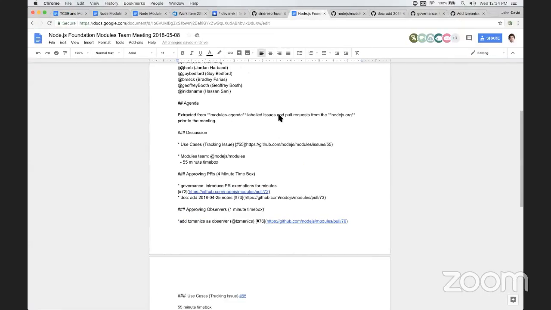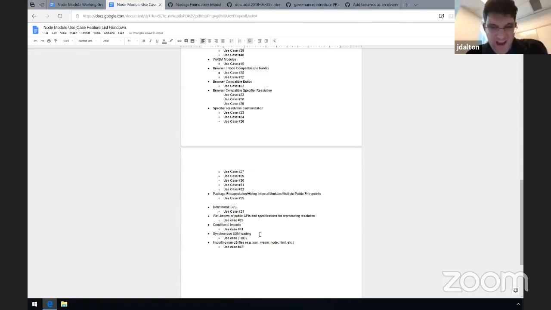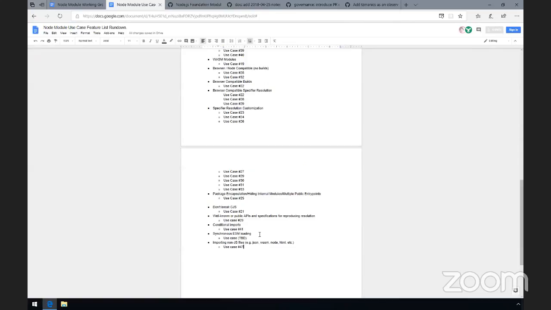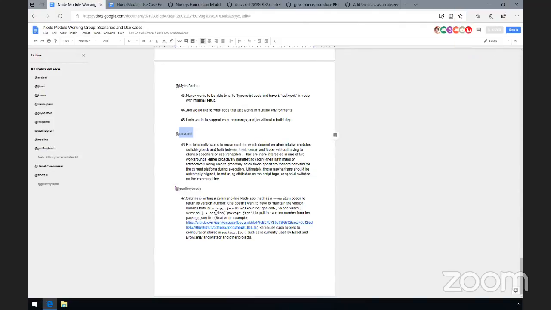All right. Should we put 47 also under synchronous too? Or is there a problem with that? Probably. I'm unsure what's synchronous about it. I mean, I was kind of on the fence about that too, just because the thing was loading JSON, and the example was a common JS example, but I didn't see anything about synchronous there, so I figured that could just be a bike shed for another time. Well, what's synchronous is that in the example there, version equals require package.json. The very next line, you could use that version variable. You don't need to wait for a promise to resolve.